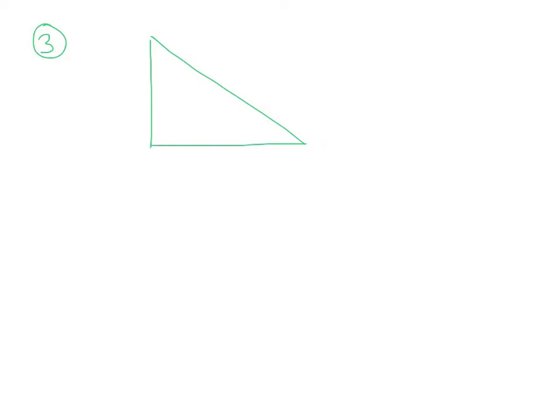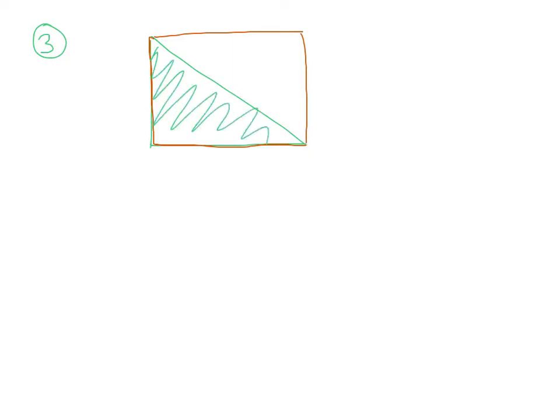Now, the cool thing about a triangle, any triangle, is it is actually half of a rectangle, always. Okay, oh, that was a terrible rectangle. Let's try that one more time. A little better, maybe clean it up. Not my best work, not my worst. Anyway, this green triangle right here is half the area of the rectangle, which is how we get the formula that area of a triangle equals base times height divided by 2.